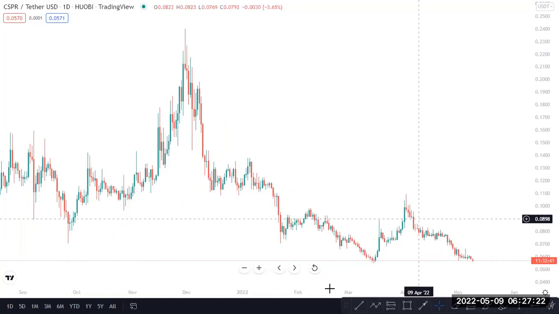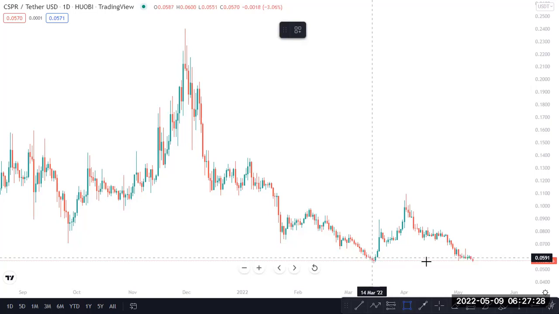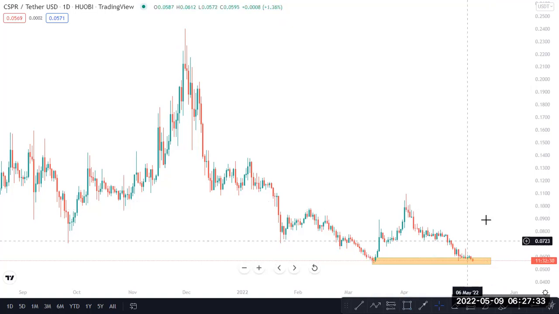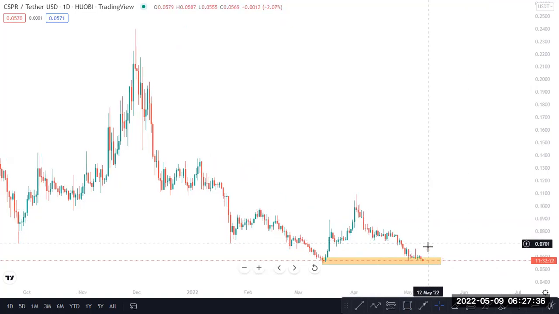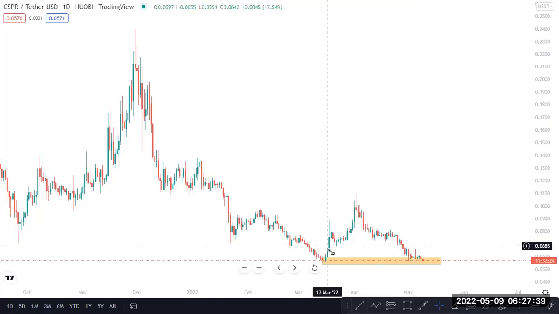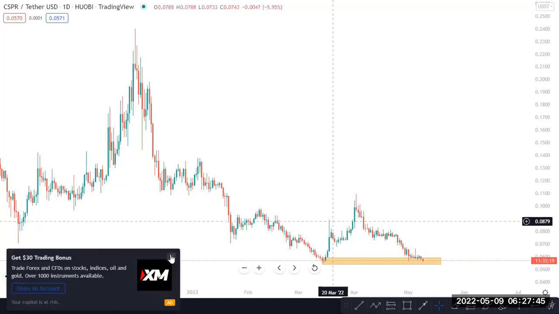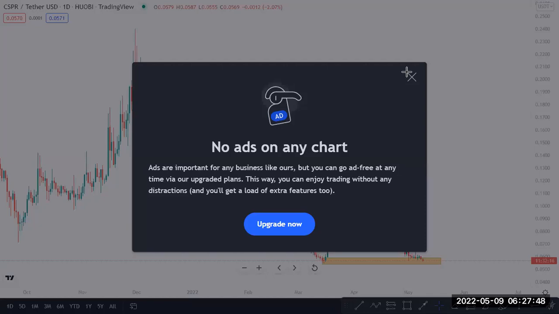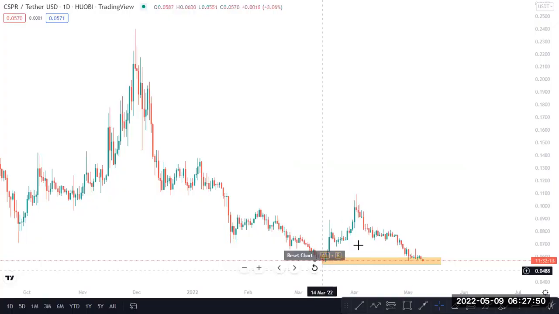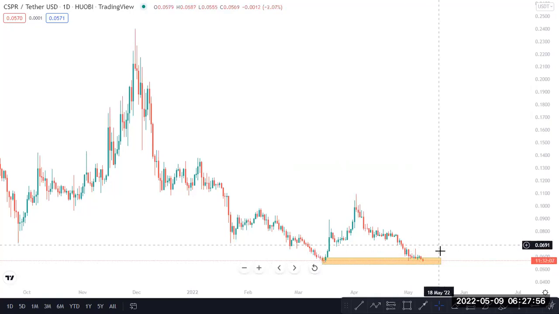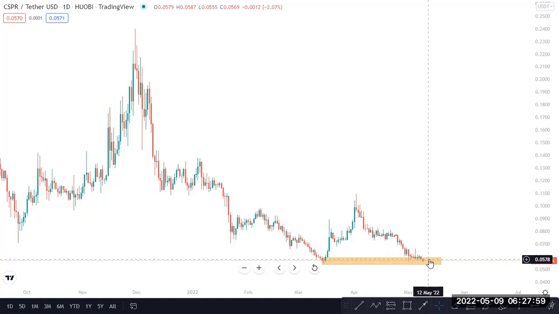But if you look closely, we have this zone area here, okay? We were expecting this coin to at least set a rejection around this area, because this is our demand zone, where there's a drop base and a strong rallying price. So this is our demand zone. This is where we want to see this coin coming to these levels, then showing us rejections. We take our buys. We want to take our buy entries around this area.